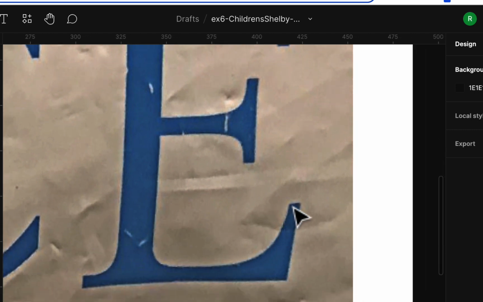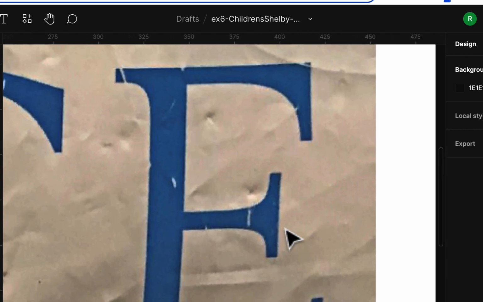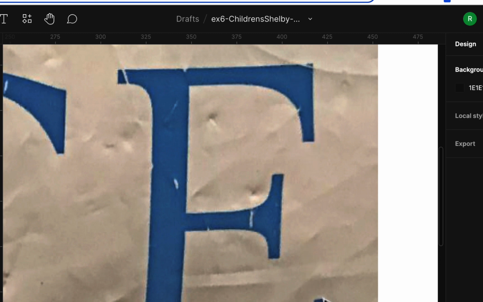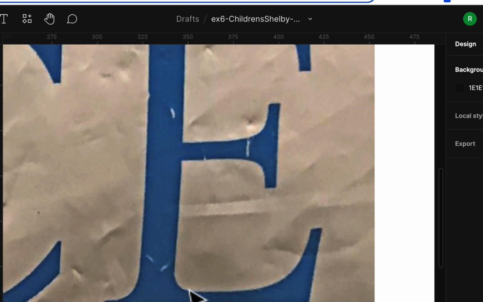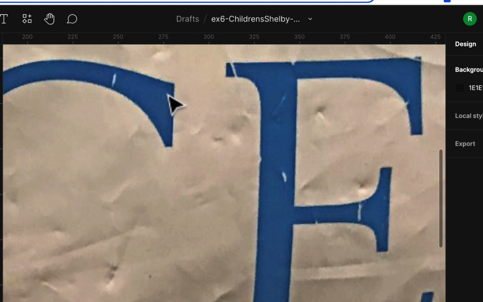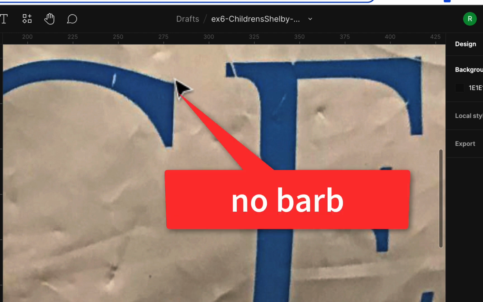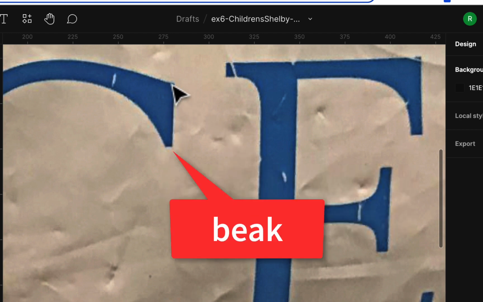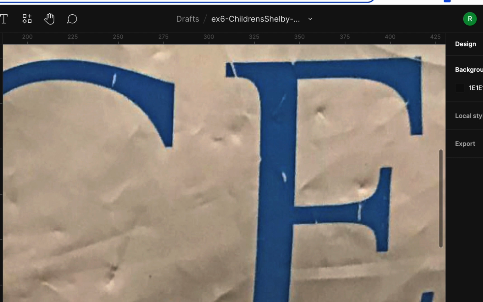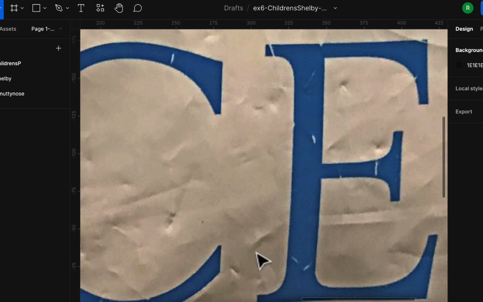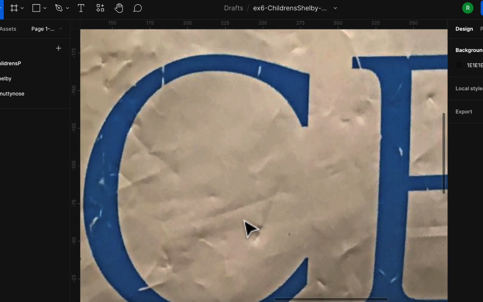Now this does seem to flare out a little bit. It's not straight up and down. This seems to come straight down. This seems to flare out a little. And the C's, let's look at the C. Notice there's no barb up here, but there is a beak coming down, so there's just the slightest little lip. Down here it looks like it's kind of cut off, so it's not symmetrical, meaning the top and the bottom are not the same. Some C's have the top of the C looking like the bottom of the C, and that's not the case.